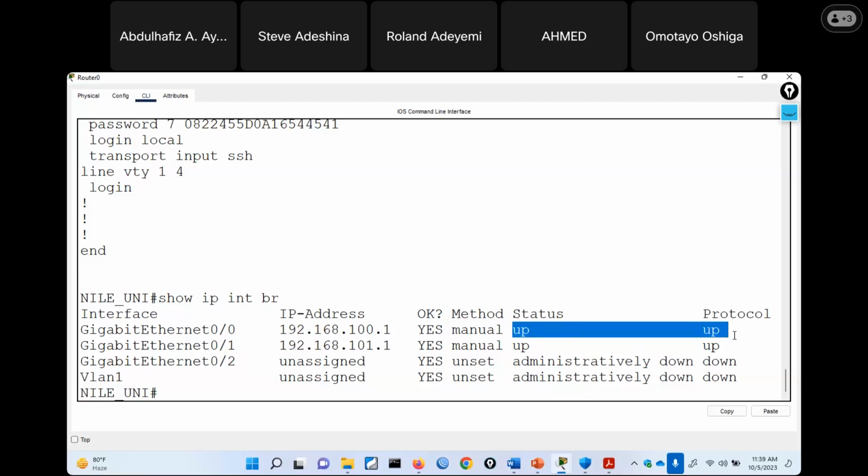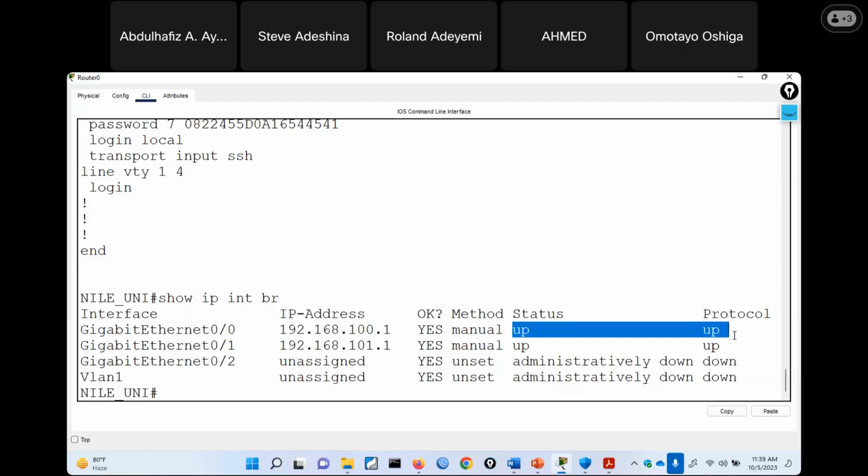If, for instance, I now unplug a cable from the interface of the router, the interface will still show up, but the line protocol will go down. Meaning layer 1 is okay. Things that have to do with layer 2, there's a problem there.